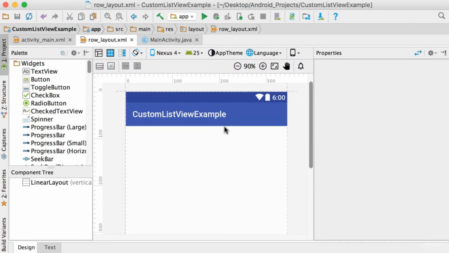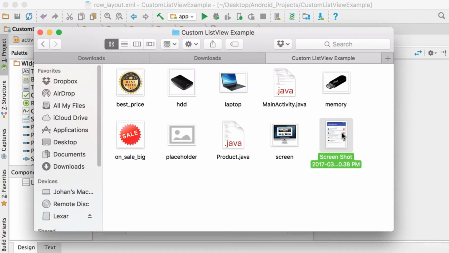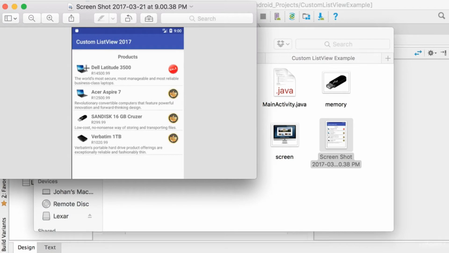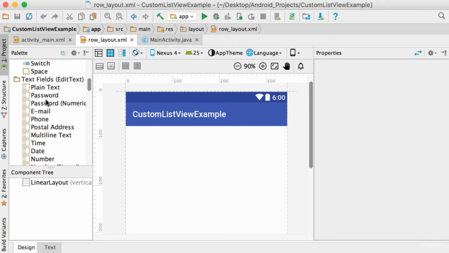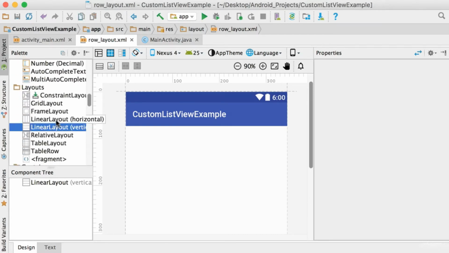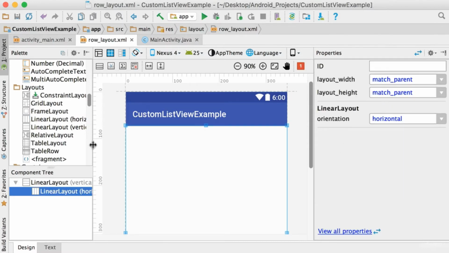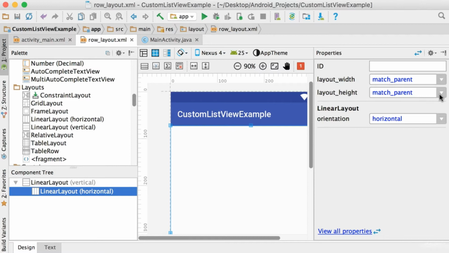So now in this layout, we want to get to this specific layout that we've got here. So you can see there, we've got a linear layout. The topmost layout is a linear layout that's vertical. Inside that linear layout, we've got a horizontal linear layout. So let's go and create a horizontal linear layout there. So if we go down, there's a linear layout that's horizontal. I'm going to place it in the vertical linear layout, and there you can see it in the component tree. Okay, and I'm going to say for the height, wrap the content.